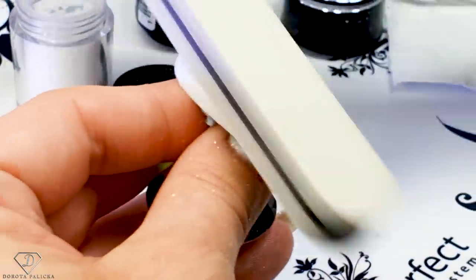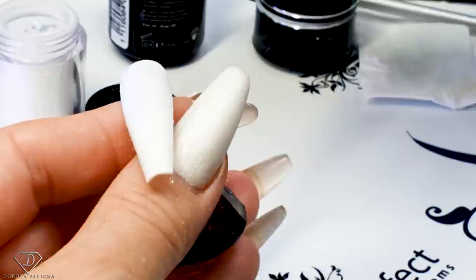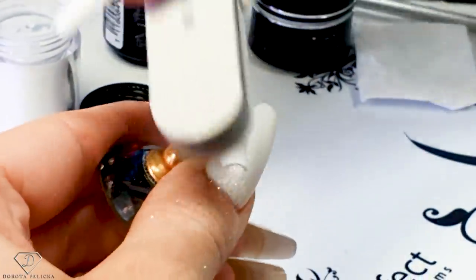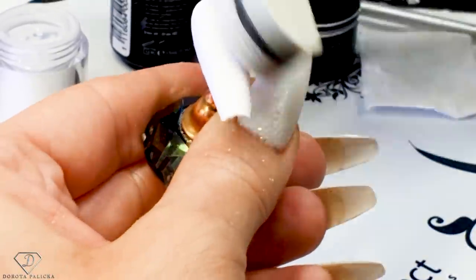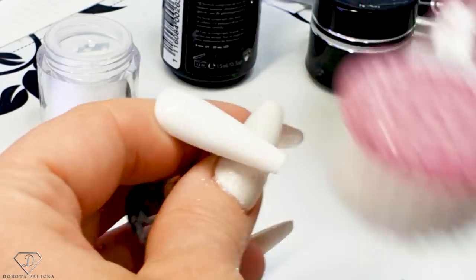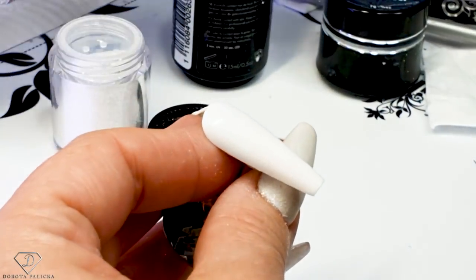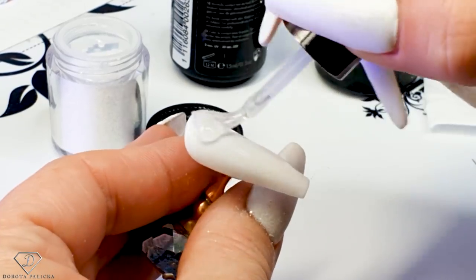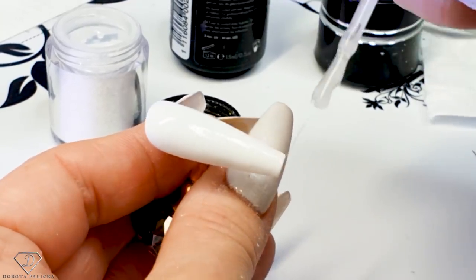So just buff the entire nail really well. Remove the dust. And then apply the high shine no wipe top gel. And we're going to sprinkle it with the sugar.